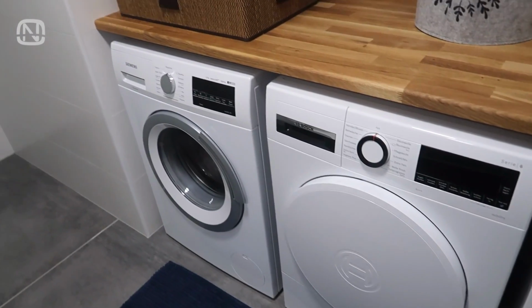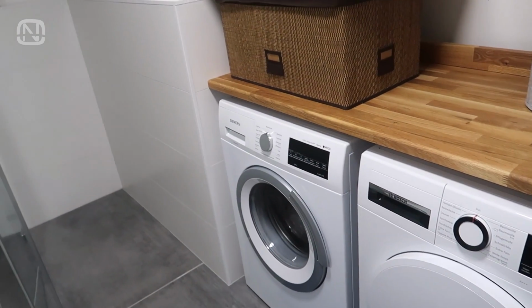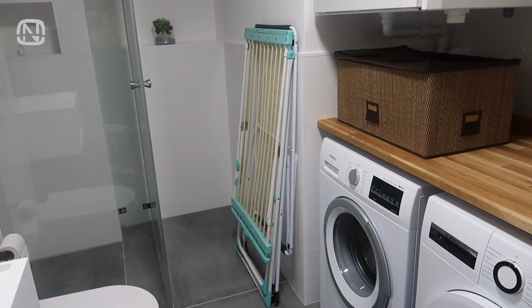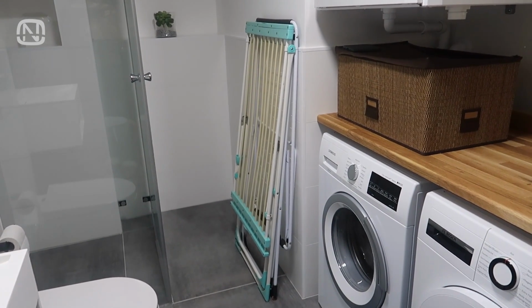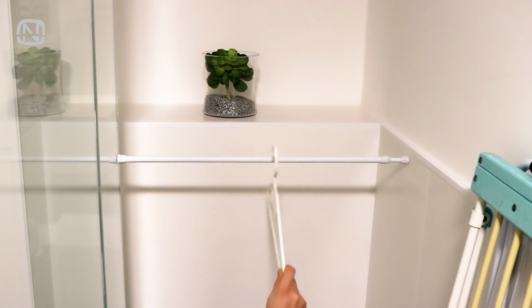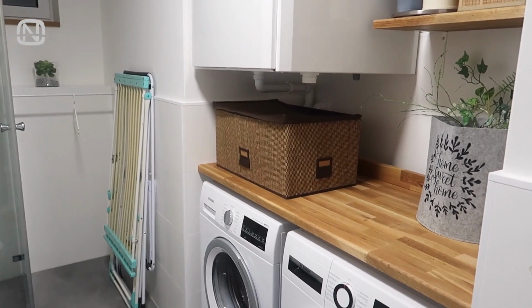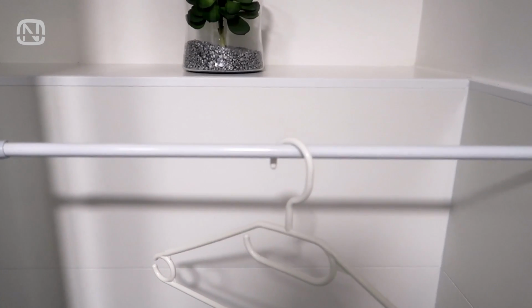With the purchase of a dryer, my world was divided into before and after, as well as the world of my drying racks. I almost never use them anymore. That's why I put them away by the wall. And in case I need to dry something small or use a hanger, I attached a tension rod here. I can always remove it if I need to.